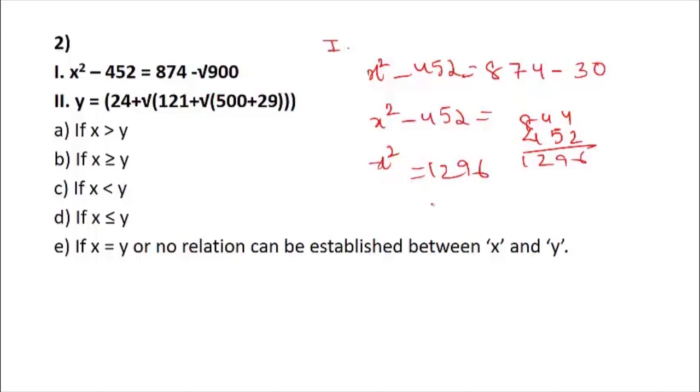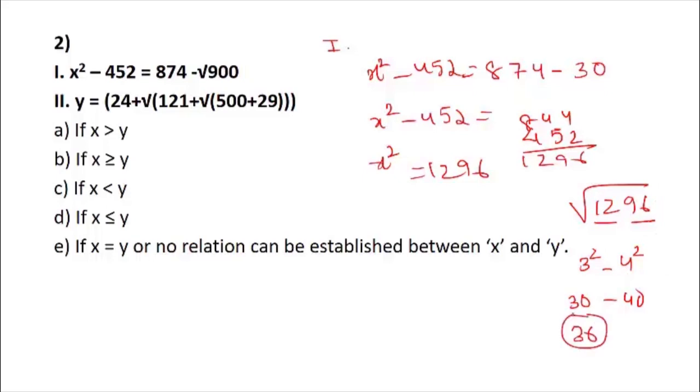As I have told you previously, it will have two factors, plus minus. So before that, let us find the square root of this. Let us break this into 2. This 12 will come between the squares of which two numbers? 3 and 4, that is 9 and 16. So multiply it by 10, 40, and 6 comes at the end of which square? 6, so it would be 36. So the value of x would be plus minus 36.